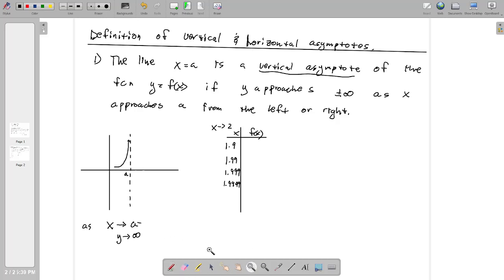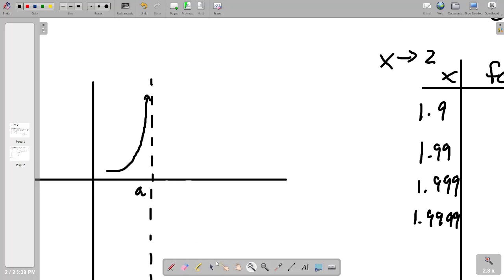So let's zoom in here, and I'll explain a little bit more. Let's say that we were at 1.9, about here. Our y value would be whatever this vertical distance is. Okay. If we get even closer to a, and we go 1.99, that would be 1/100th, it would be about here. And you see how our height has increased? And if we get even closer, then our height would increase even more, and so on and so forth.